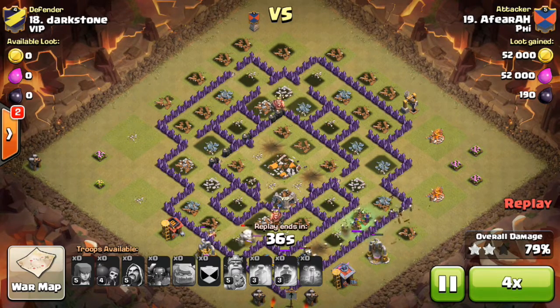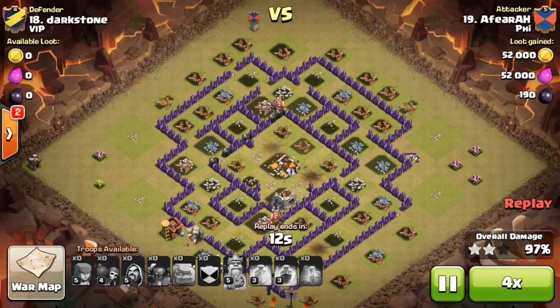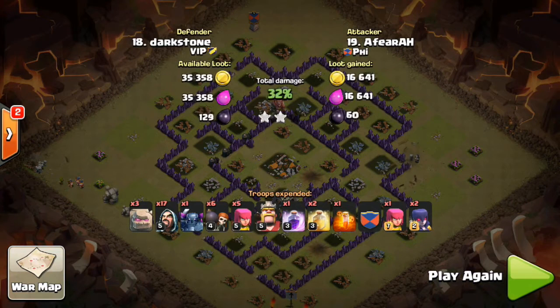Missed a couple spots on the side there. I guess it wouldn't have hurt to maybe have an archer or two to drop just in case time was an issue, but it turned out not to be an issue. So good attack here, 3 stars. I'm sure that Cass in the future as a TH9 will be doing well, and also as a TH10.